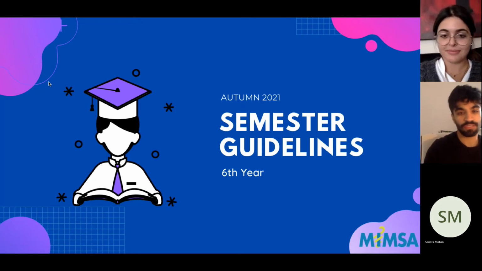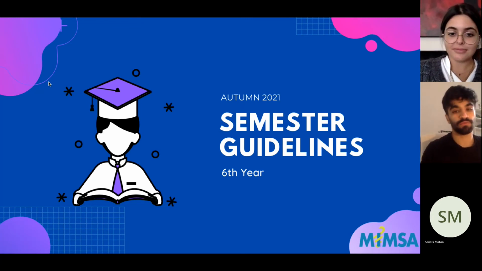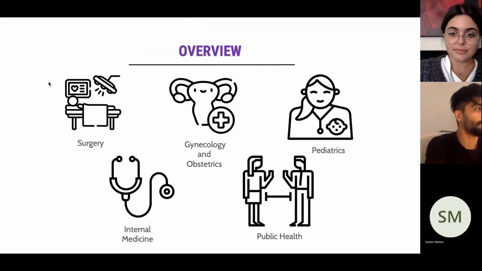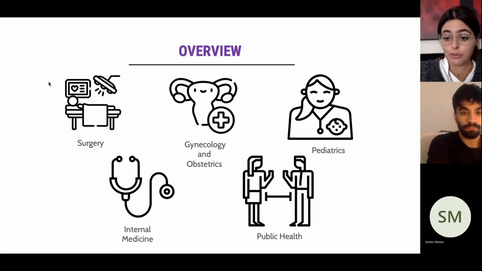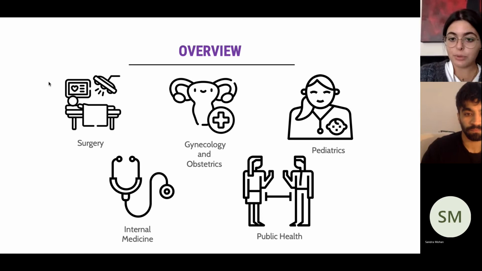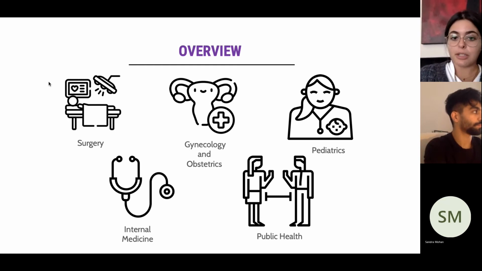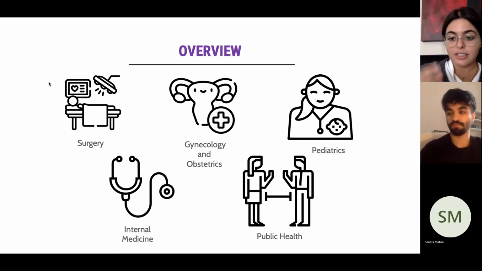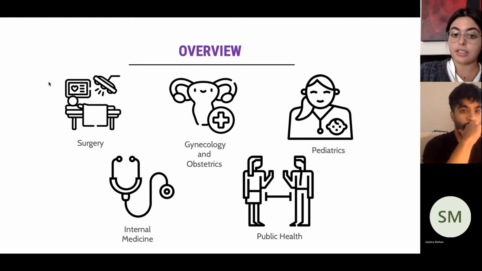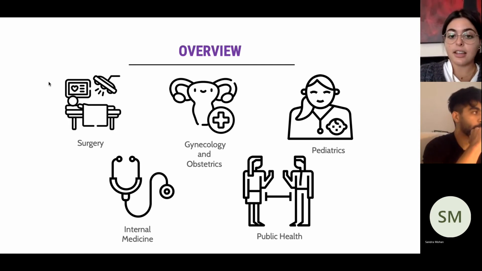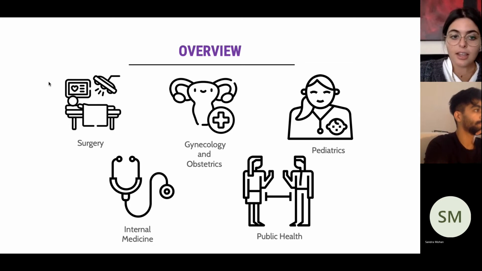We're going to run through all the subjects and how to study for them, what you need to know, etc. So next slide. First of all, I think it's very important for us to know what the main subjects and the main state exams are. So we will have surgery, internal medicine, gynecology, pediatrics, and public health. As many of you have realized already, gynecology, the practices start in fifth year, and you will just take the state exam in sixth year.